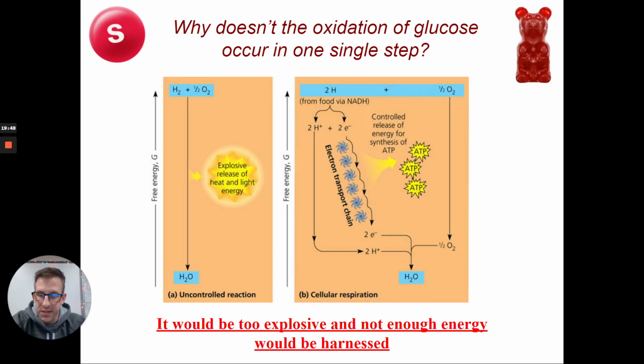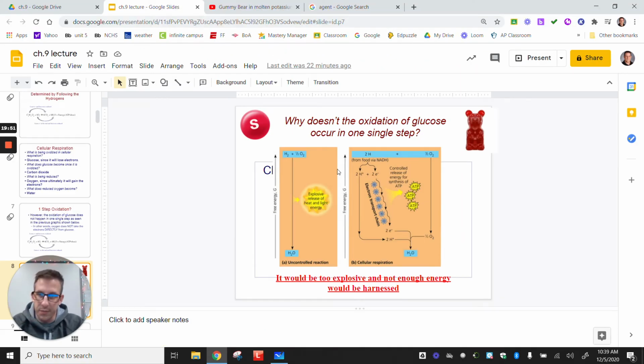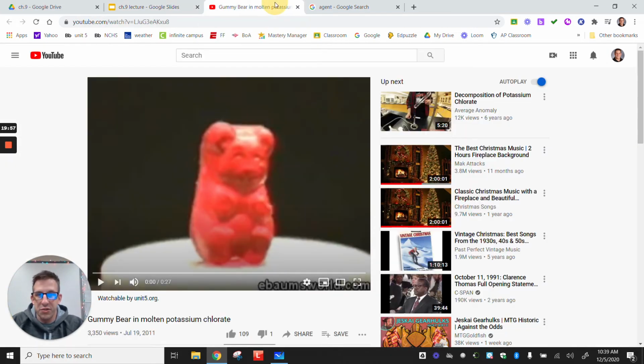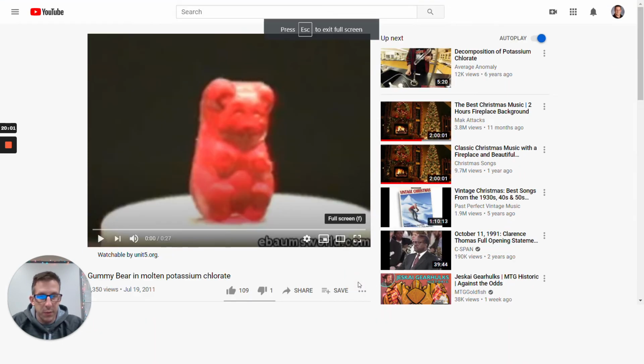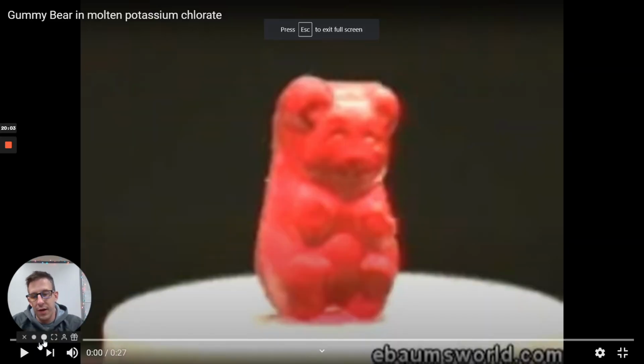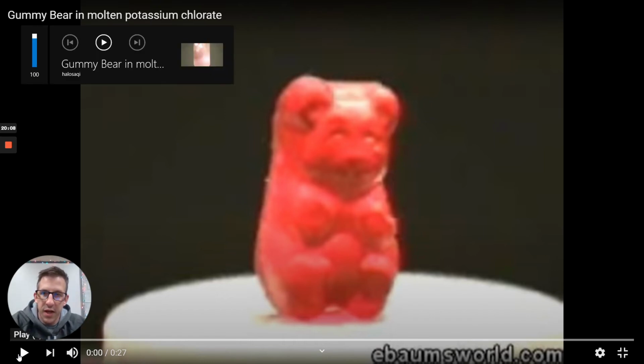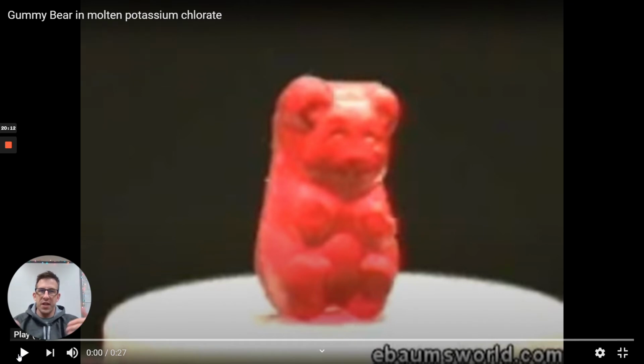And so one of the things I want to show you here, and this is something we unfortunately lack from not being in person, is the explosive, fun nature of some of these experiments or demos that we could do. So I've got to show you this one. This is what happens when you put sugar in a specific chemical, and you release all of those electrons at once, and they're accepted by oxygen all at once.